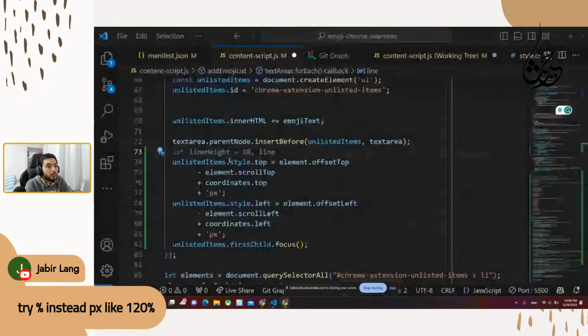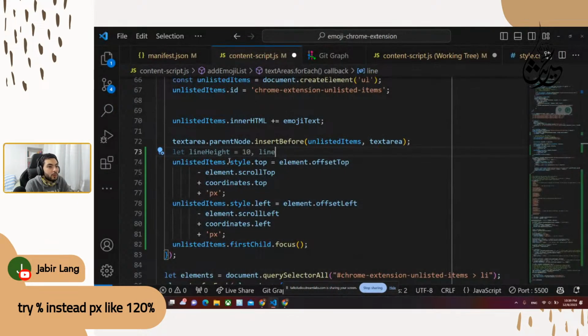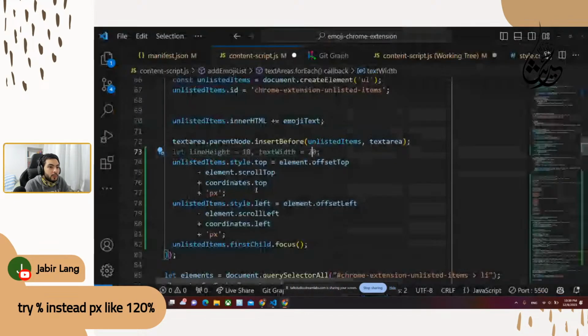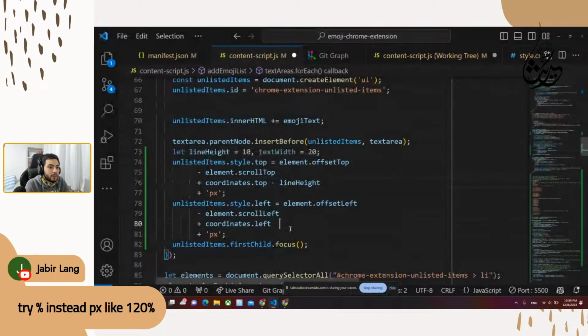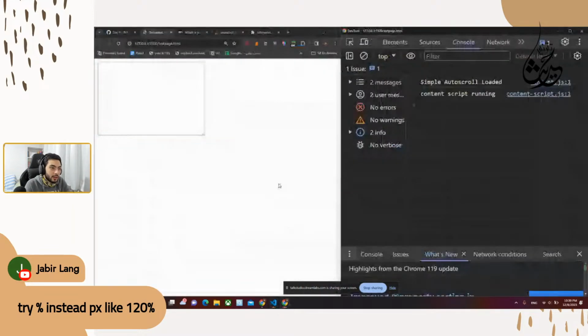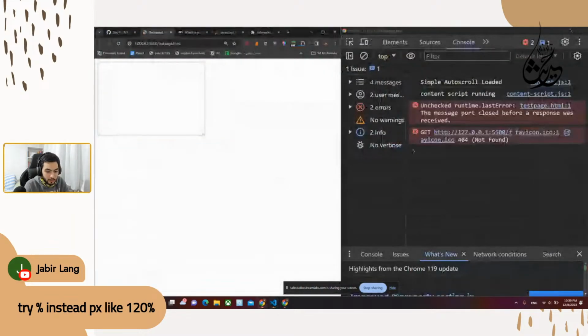I'm not sure what to put for this one, but let's just go with line or text width, just go with 20. And here we made minus line height, and here we said minus text width. This is not the best thing to do right now.